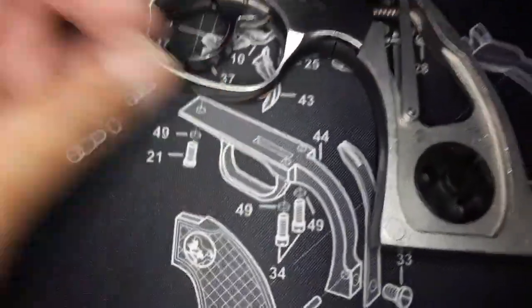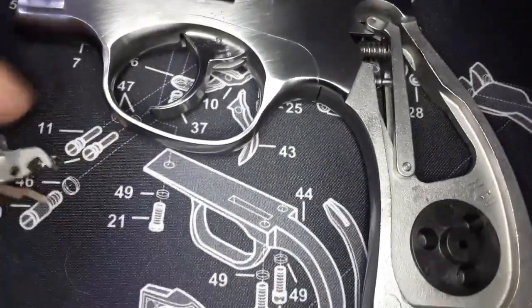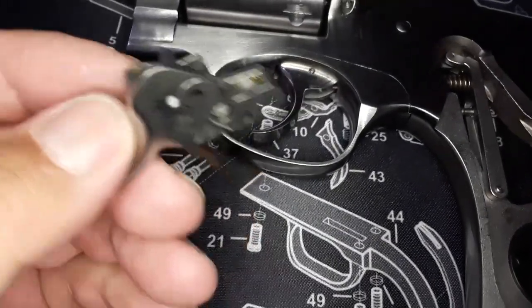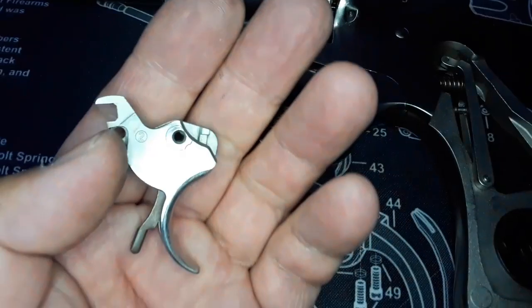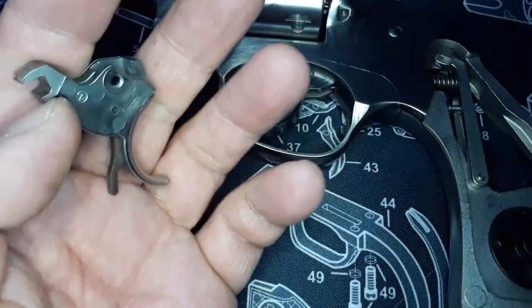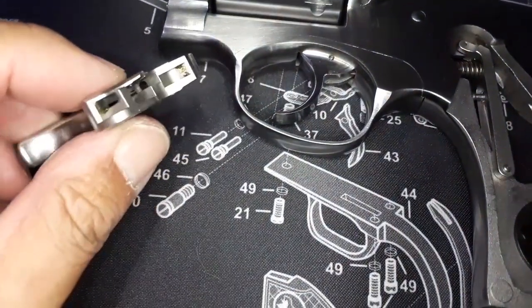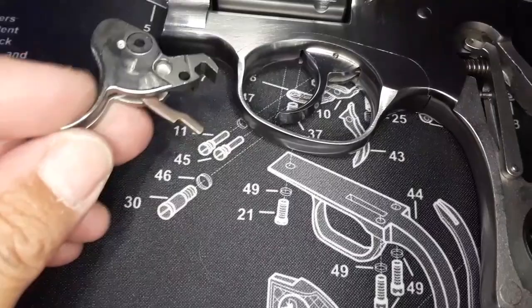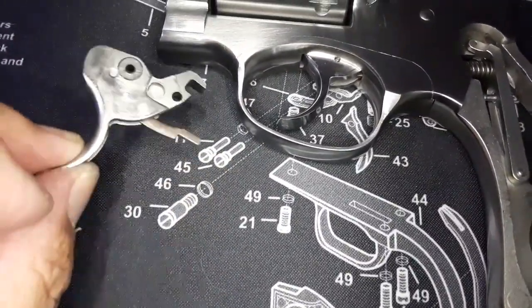Then I put in this solid cast trigger, the old style, instead of the MIM part trigger that we were putting on all new double action guns. The older double action guns are using this MIM part. The reason is, I have two other ones, and if you put them together, they're identical. I think that's why they're using it.